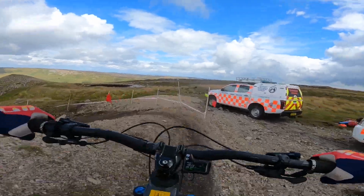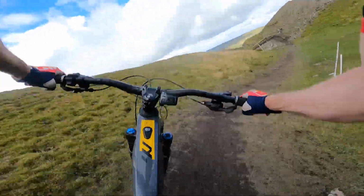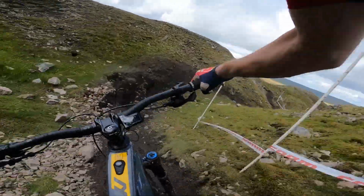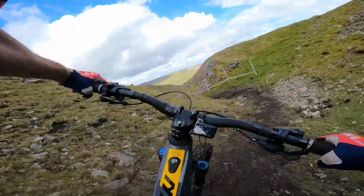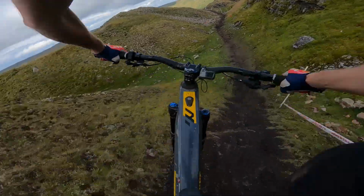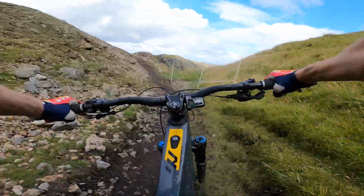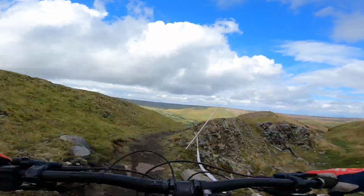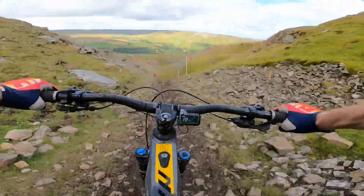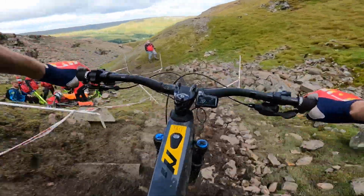Shimano EP8 motor, alloy frame, 64-degree head angle, 78-degree seat angle, and already feeling fantastic, I have to say. Custom X2 shock, Box 38 Performance Elite on the front. Oh, this is feeling awesome straight away. Nukeproof zone wheels, Assegai on the front, and then DHR. I was thinking it might be a High Roller or Assegai on the rear.